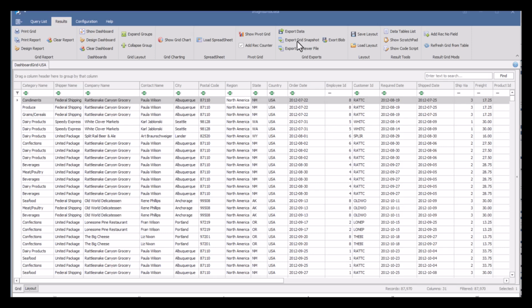The second button allows you to export a snapshot of the data in the grid. This is useful if you want to deal with the data again in the future, but don't want to import it again. It is also useful for capturing moment in time snapshots of your data. The third button allows you to export your data and query out to a viewer file. This file can be shared with someone else who uses InSights into Data, and they will be able to explore your data snapshot, grids, dashboards, and reports. The fourth and final button allows the user to export blob fields from the data tables out to files on disk. Now let's take a quick tour of the Data Export Wizard.